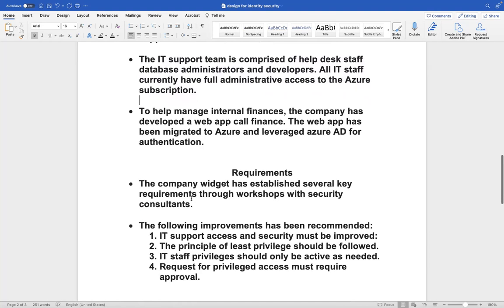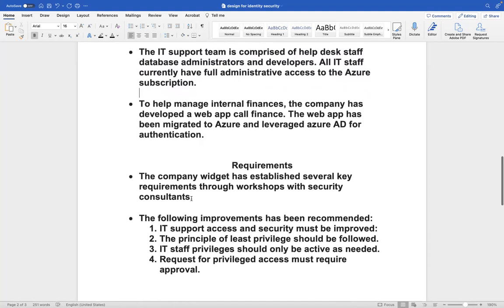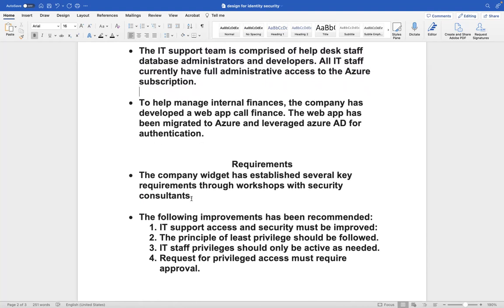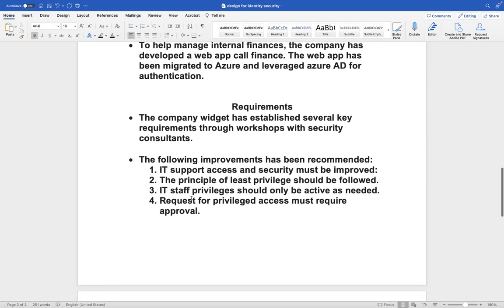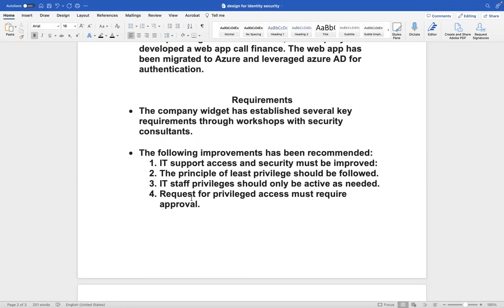Now, what are the requirements? The company has established several key requirements through a workshop with a security consultant. The following improvements have been recommended. First, the IT support access and security must be improved.